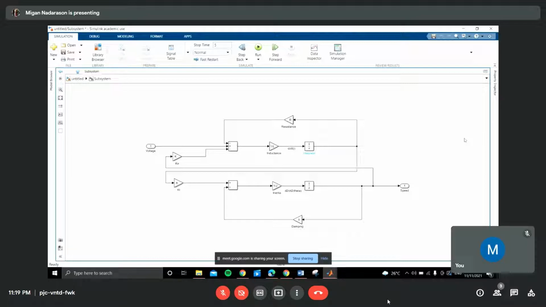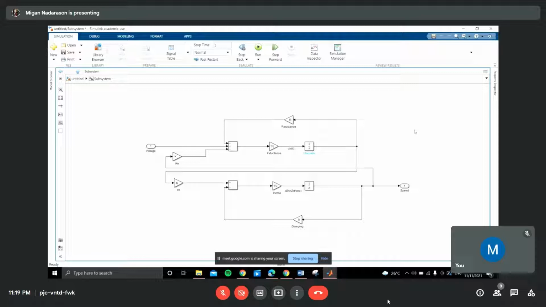As you can see, I've already completed this model and we're going to need 6 gain blocks for it, two addition blocks and two integral blocks. All those triangles are the gain blocks, and this block, which is 1 over s, is our integrator block. These two are our addition blocks, and this would be our input, which is voltage, and right here it would be speed, which is our output. So I'm going to explain all the functions of it.